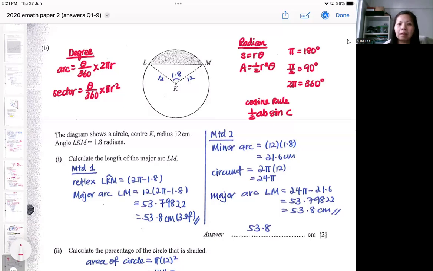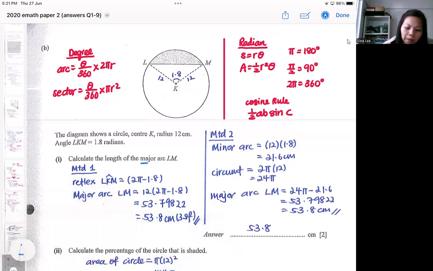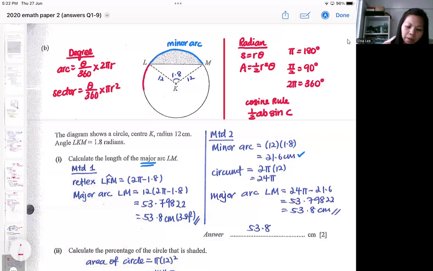So this whole question is done in radian. So we will stick to the radian formula, and your calculator needs to be in radian mode. The first part is quite easy, provided you see the word major arc. A lot of people will not see the word major arc, so some of you may have gone to find the minor arc. This part is called the minor arc. Some of you went on to find this minor arc because you know there is r theta. Then if you read the question, oh, the question actually wants the major arc. So the major arc is this part.